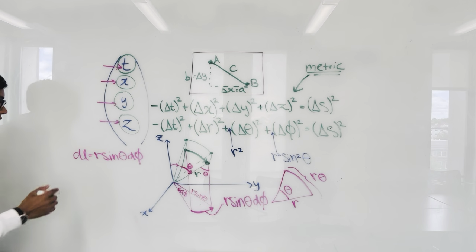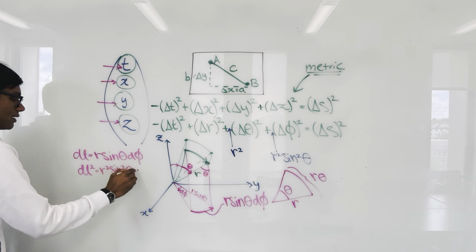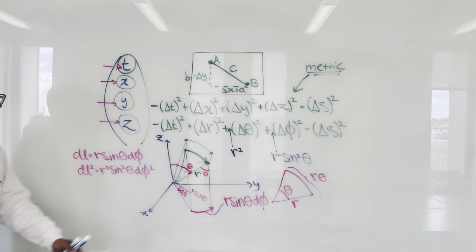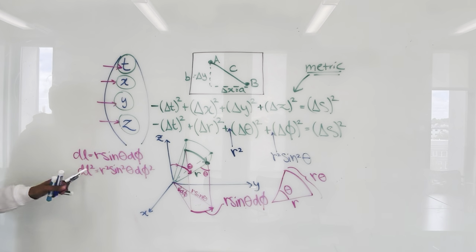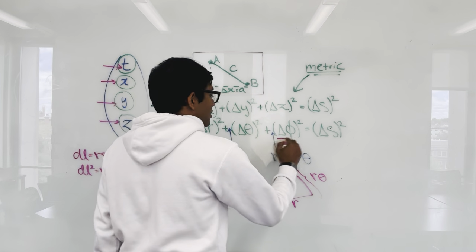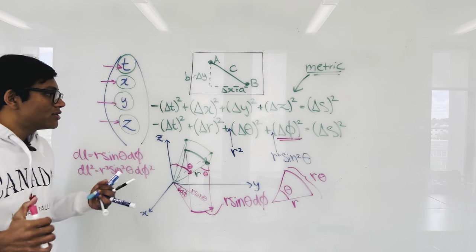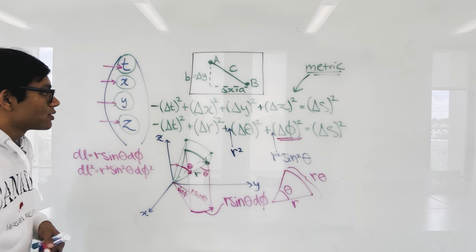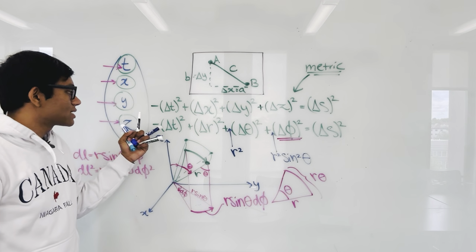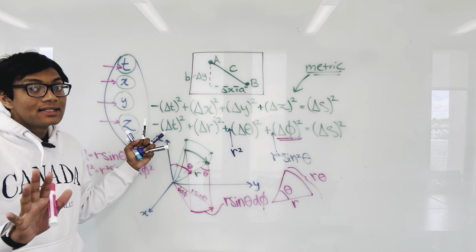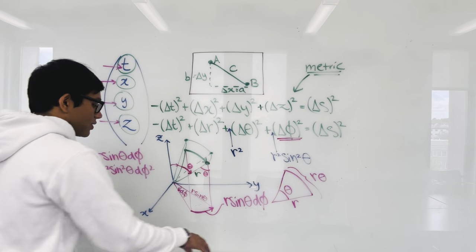Now, if I square both sides, this is r squared sine squared theta d phi squared. Why did I square both sides? Because the metric is indeed squared. And so that's why the phi term of my metric is r squared sine squared theta d phi squared. That's where each term in this metric comes from. So we've now seen how the metric looks if we want to describe flat space. This is still flat space, but we're just describing it using spherical coordinates.